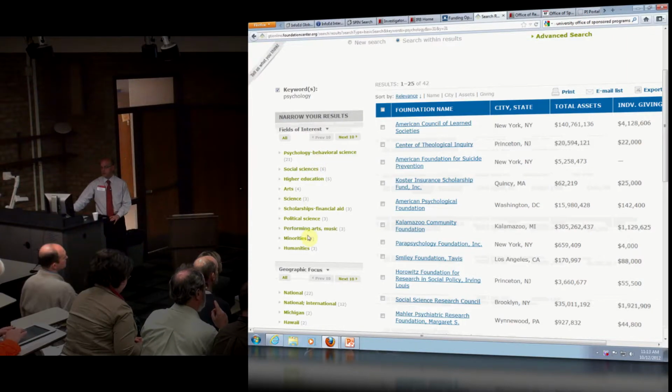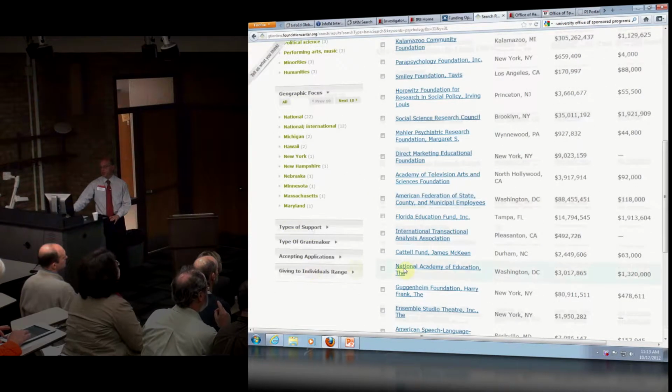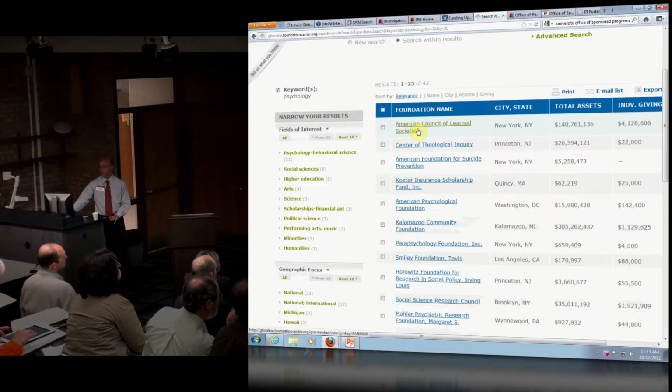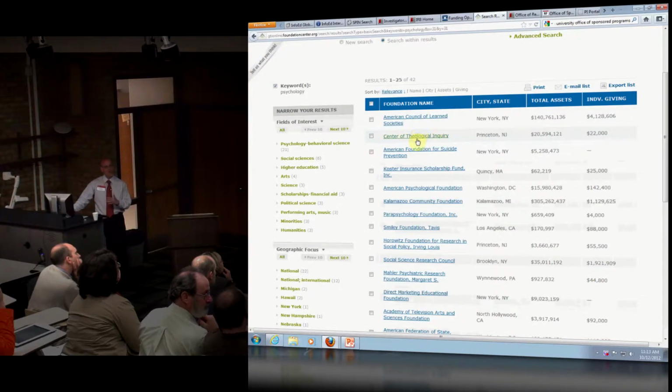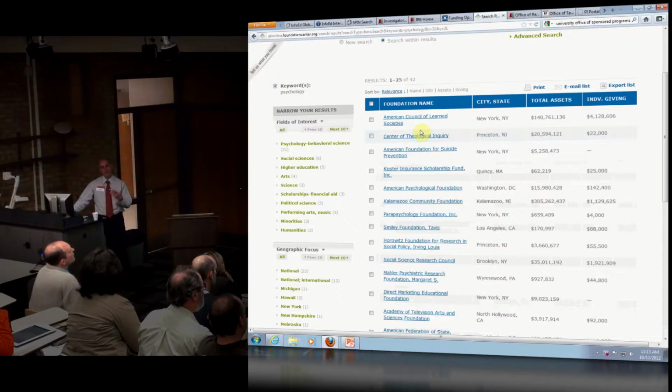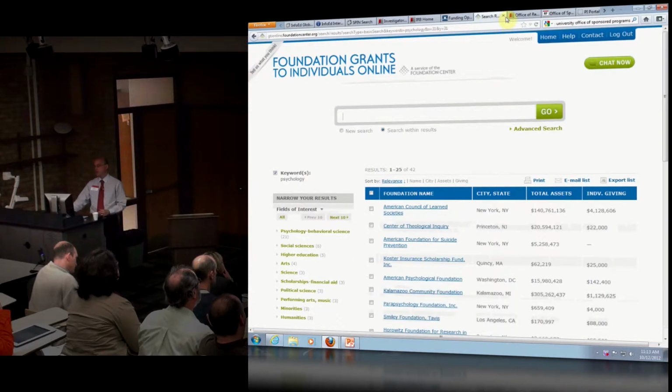You can narrow your search by keyword or geographic focus. You can click on a particular funding sponsor and learn a lot about these sponsors. There's a lot of intelligence in this tool. If you're familiar with private foundations, they're required by law to file a Tax 990 form. In those forms is a lot of detail about where the money goes, who they sponsor, how much money is addressed to certain initiatives, and a list of the scientific advisory boards, so you can really get some insights into what that sponsor is all about. It's really a tremendous tool, and that's available through the libraries.